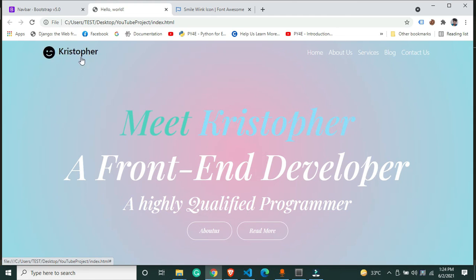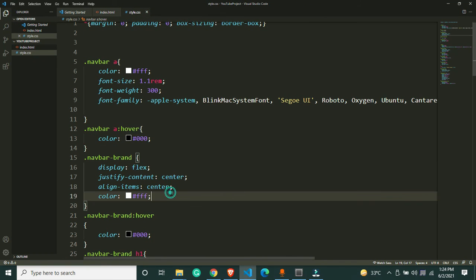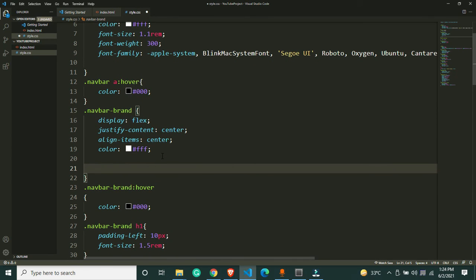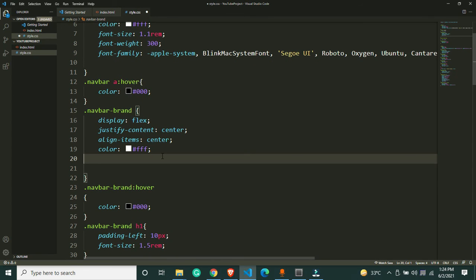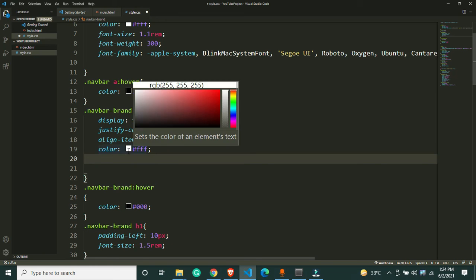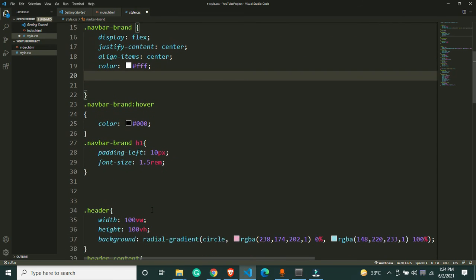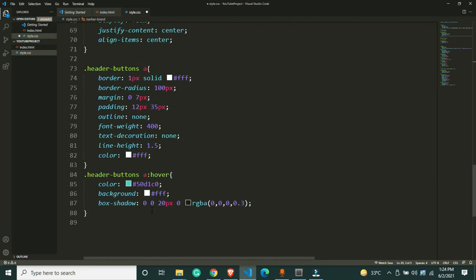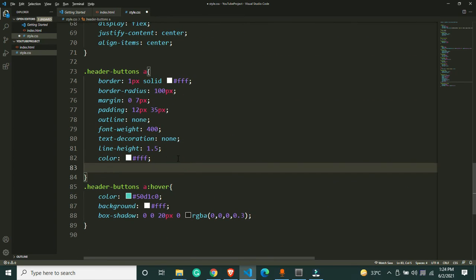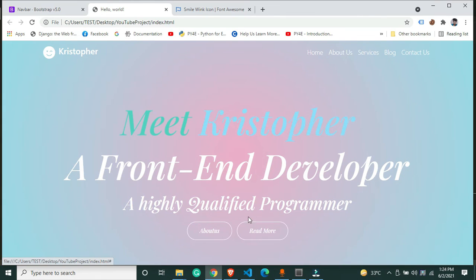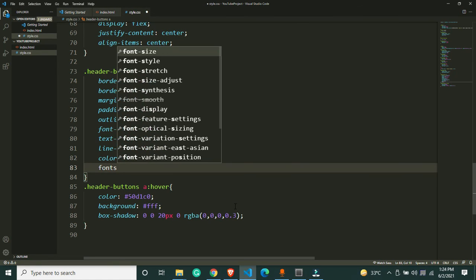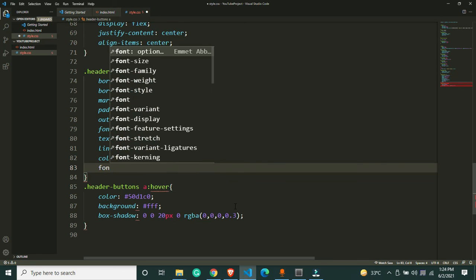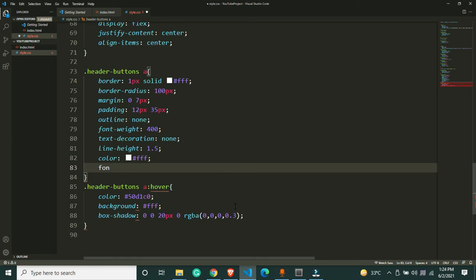And inside the Navbar brand, let's say I can also use the font family whatever I want. And before doing anything, let's say I want to make changes to this font family. So let's say I want to change the font family, and let's add Apple. Okay, and that's it. I don't think I need to change lots of things.